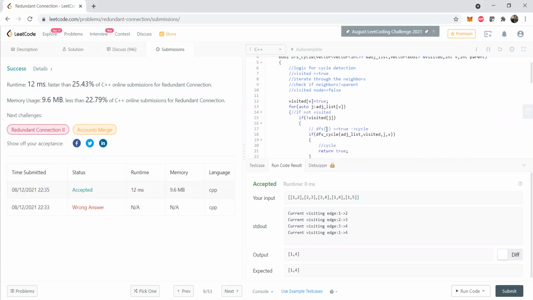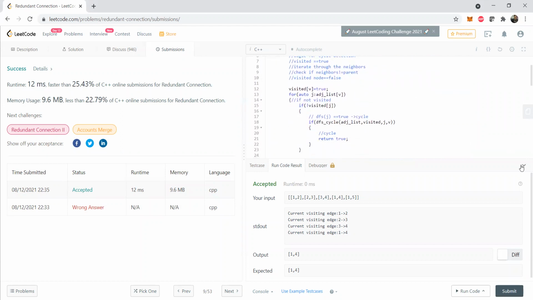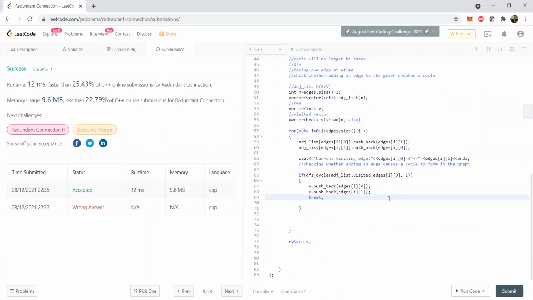So that is all for today. This is quite an interesting problem considering the algorithmic approach. We are applying DFS, and we are checking at each step whether adding a particular edge to the graph creates a cycle or not. Just on a final note, the complexity analysis can be O of V plus E, because it's an adjacency list representation, or in this case, O of N, the number of nodes or vertices in the graph. This is a very good problem for cycle detection in DFS, and I hope to see you in the next video.